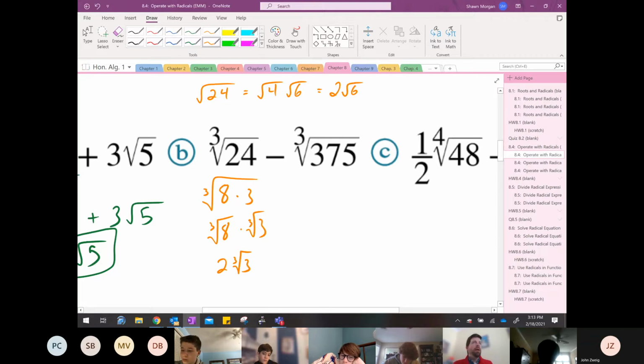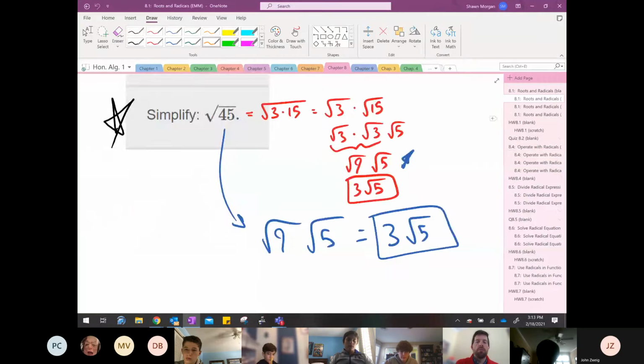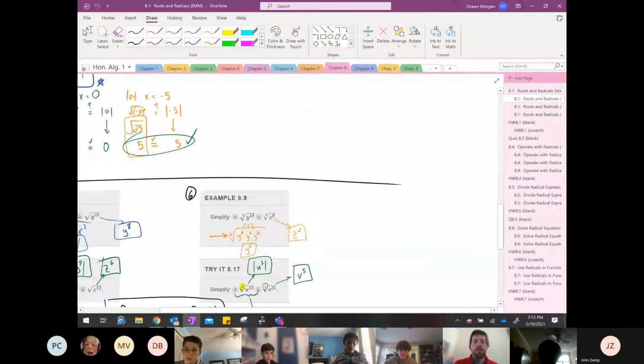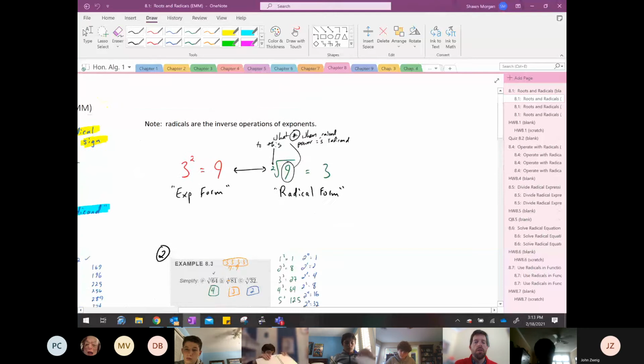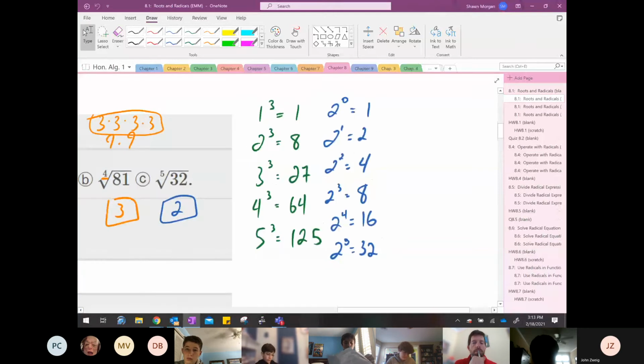Okay, a little bit of a bigger one, a little bit of a tougher one. Tiago, if you can still hear me, how would you split up 375? You're muted, Tiago. I don't know. All right, let me ask you guys this. Anybody remember your list of perfect cubes? Something jump off the page at you guys for your list of perfect cubes there in green? Which number do we think would go into 375?